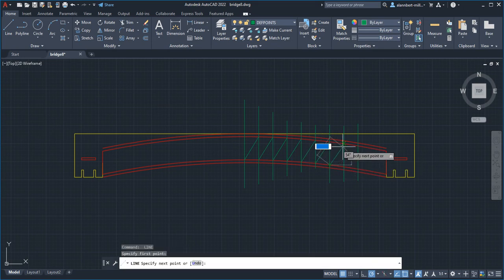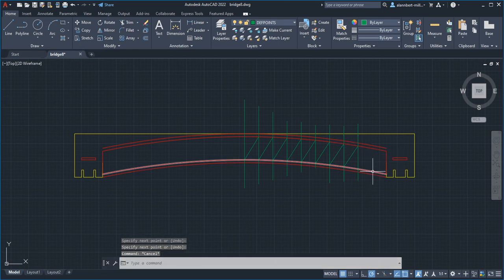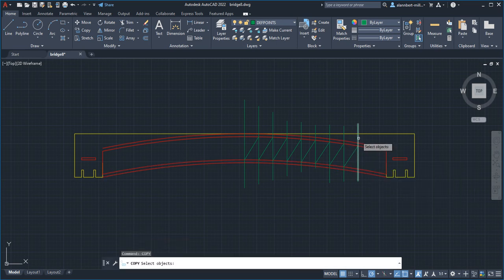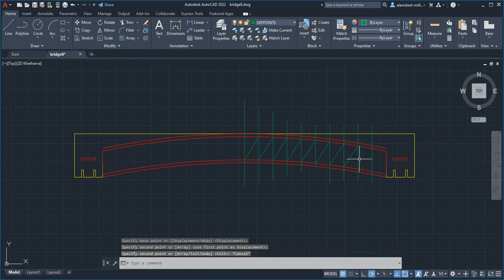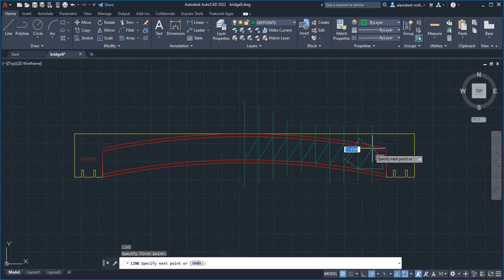So that's how to use the divide command to divide them into equal sections. I have another division here that I erased, so I can just copy this line from intersection to intersection, and I draw a line again from here to here, and then a line again from here to here. And that's how to divide into equal segments. I'm not going to do this on the left side because I will simply mirror this after I made this line double. So that's how to use the divide command and DDP type.